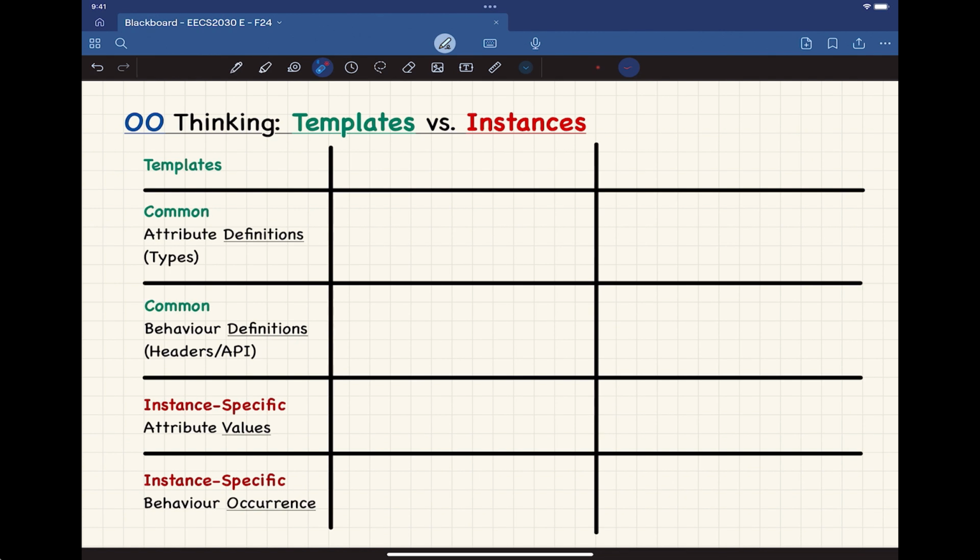We want to figure out, for each individual example, what's really the template we are creating, in this case only a single template. And what are the common attributes that we define in the templates to characterize all the entities? And what are the common behaviors, usually referring to methods, that we can define for those entities? And what will be the instance-specific attribute values or method results that we can expect? All right, so let's see. Let's start with a person here. Person is a template. And what are the common attributes here? We've got weight and we've got height, right?